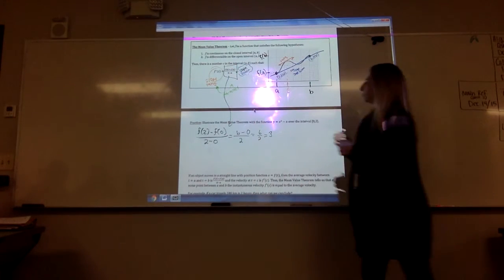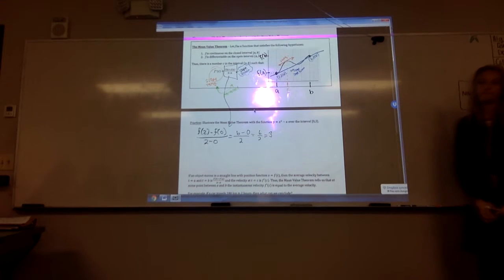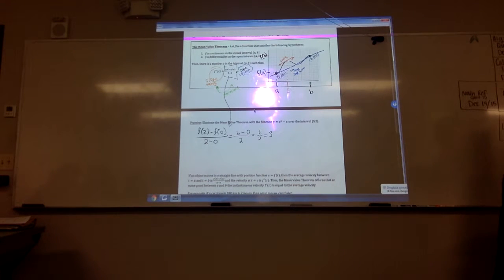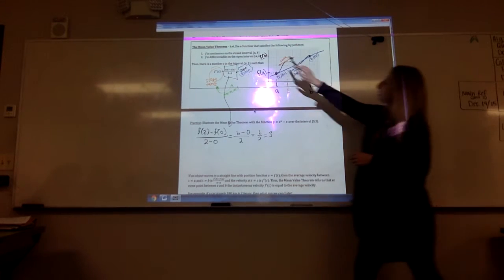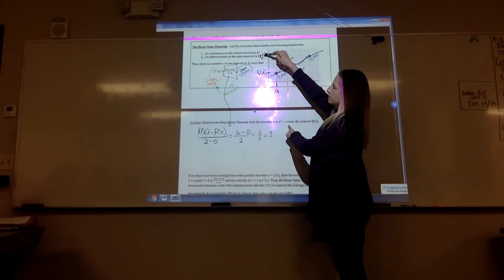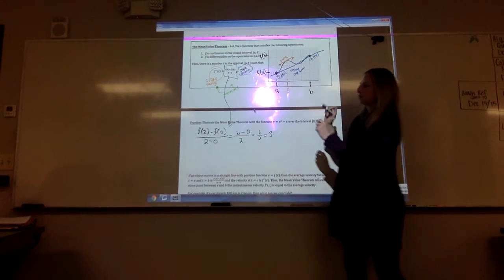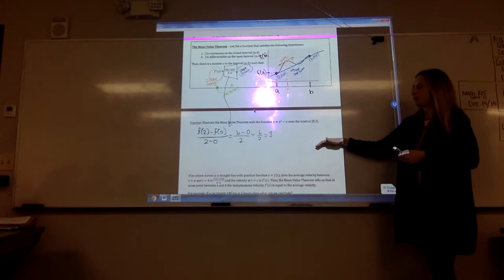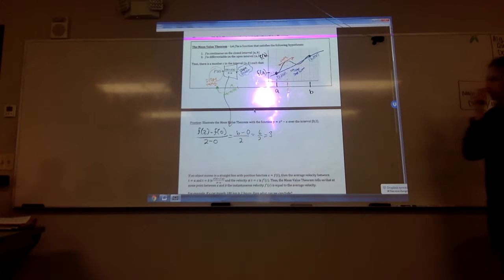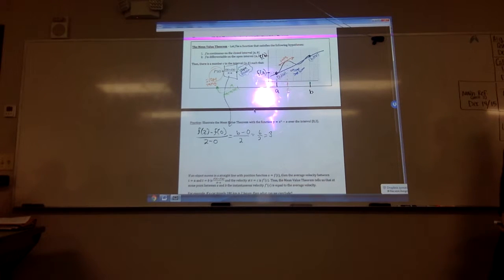Wait, so f derivative of c is 3. It has to equal 3. There has to be some point of the derivative. So then after we find that, do we do number 1 and 2? Oh, we should actually probably state that. Number 1 and 2, is it continuous? It's a polynomial, so yeah, continuous. Is it differentiable? Yes, it's differentiable. So we can use the mean value theorem. So we find the derivative, right? Yeah, now you find the derivative.